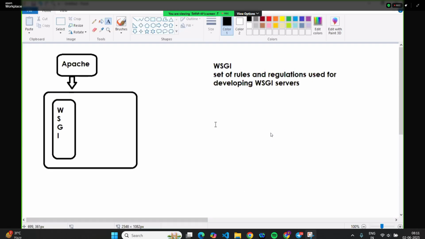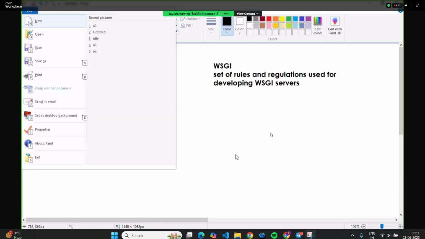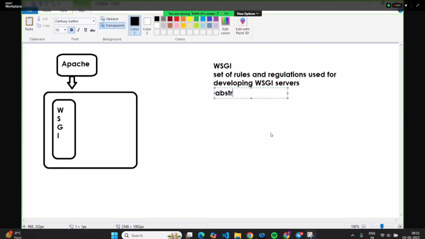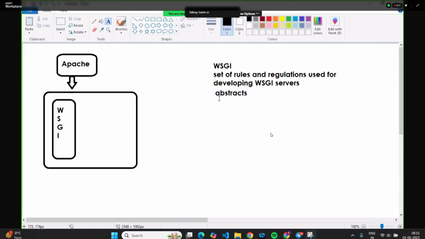For example, I'll tell you a simple example. These are called abstracts. What is abstracts? Abstracts are nothing but a set of rules and regulations.